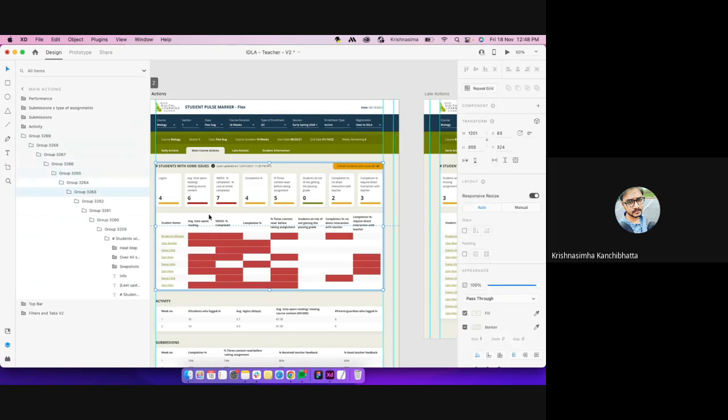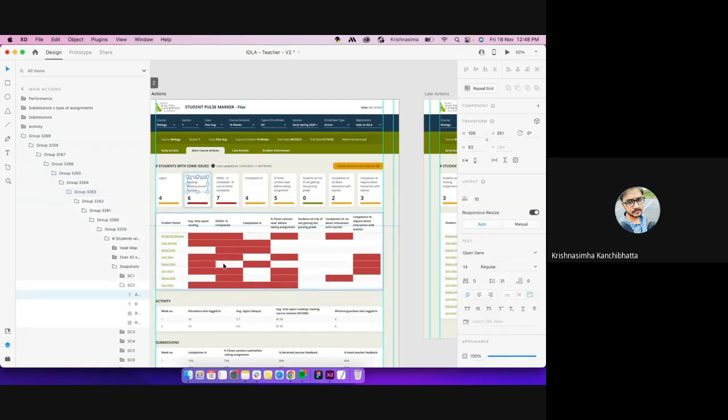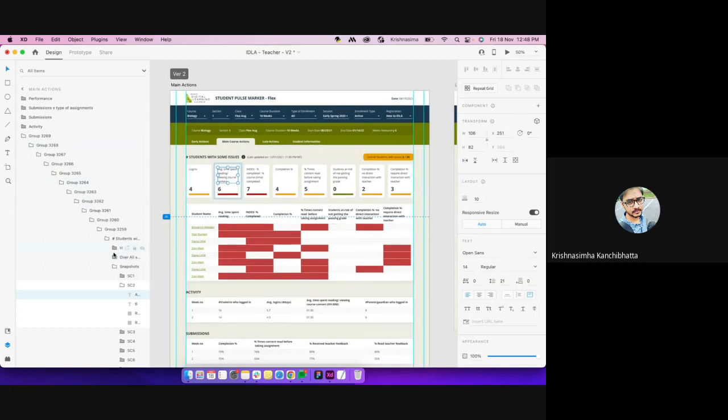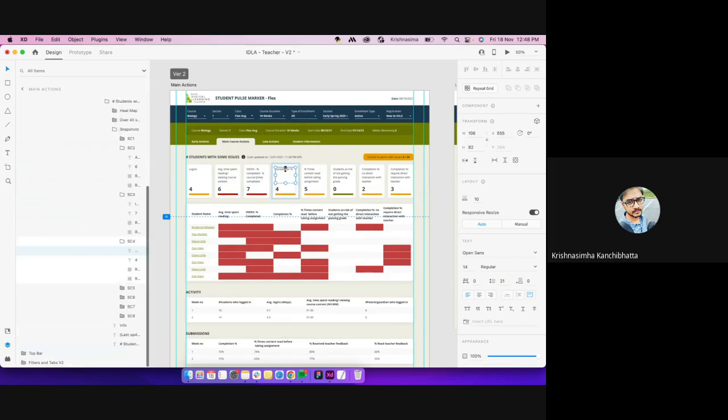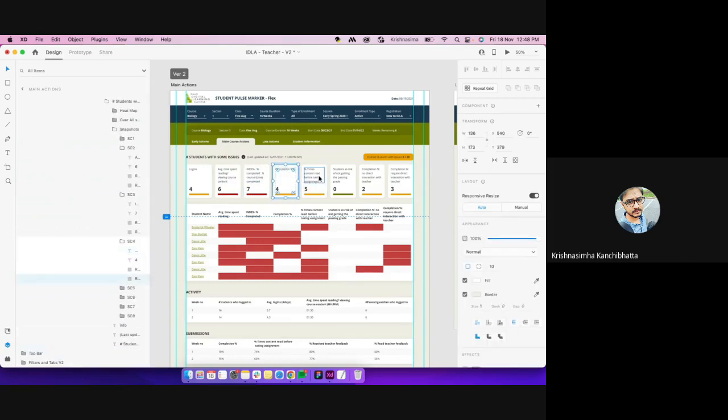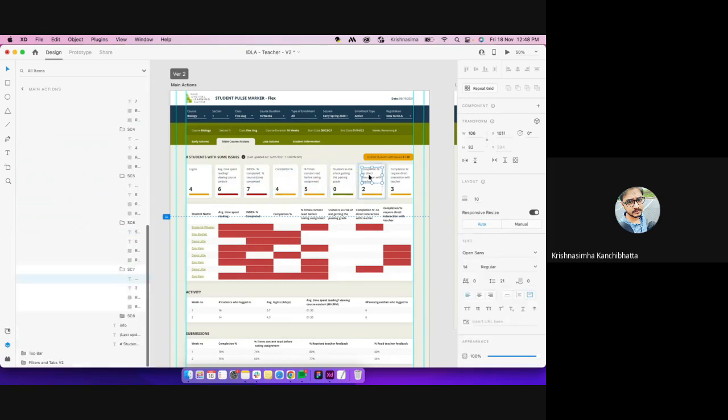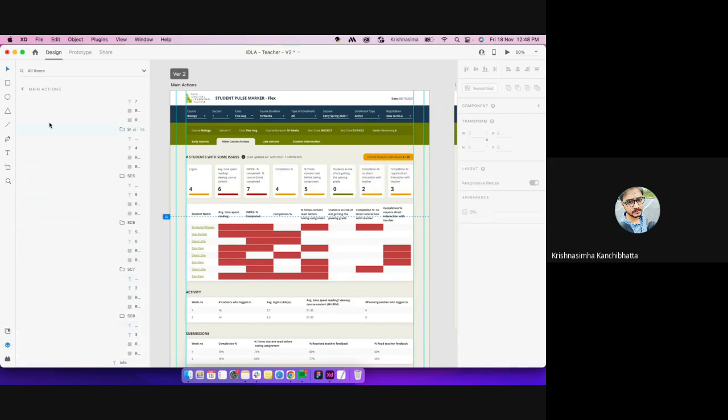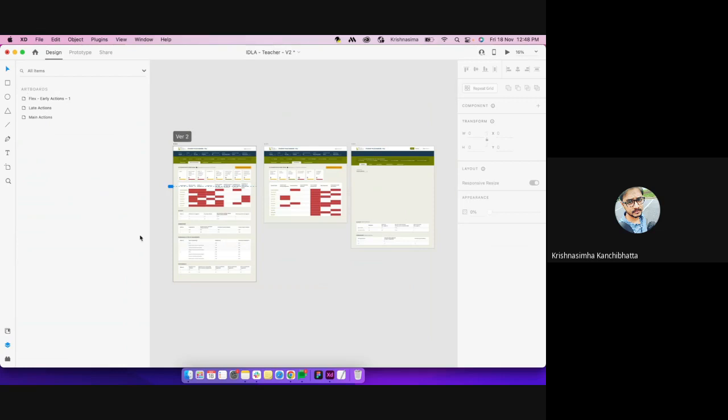There's a simple shortcut that you can use. Press Control and click any layer that you want. It directly takes it. It doesn't matter if it is in 20 groups or subgroups. Press Control and click on whatever layer you want, and it directly takes you to that specific layer. I wanted to show this before I move to the repeat grid and stacking, because of that clicking thing.